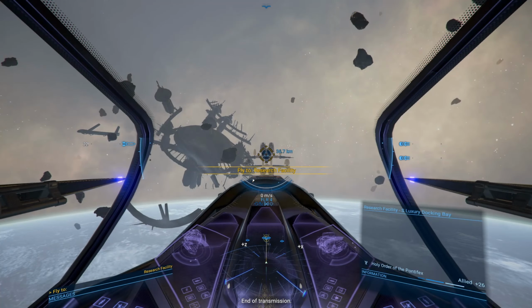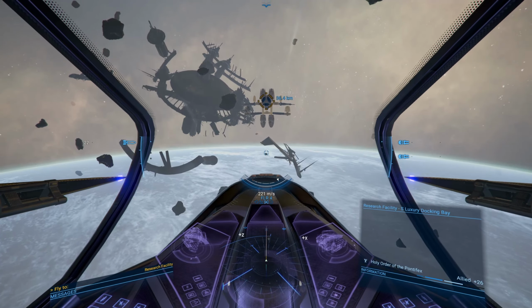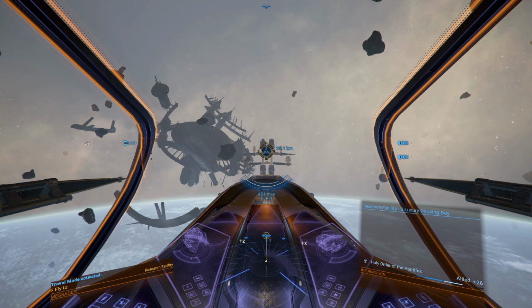End of transmission. Well, that is a great start, being told that it's not good and seeing a ship explode. But the first part of the mission seems simple enough, just fly to the research facility, so let's go.